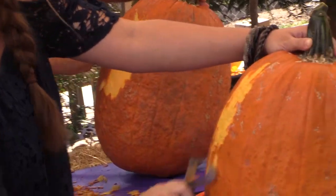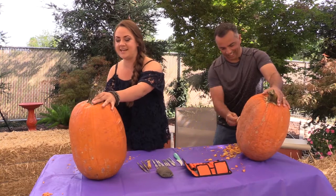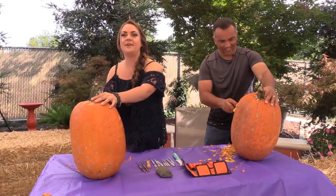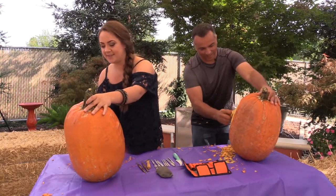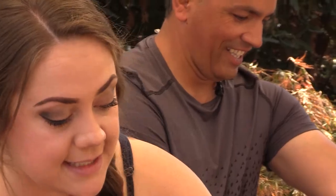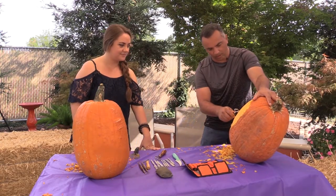So you just want to picture where your face is going to be. I'm going to turn my boyfriend Seth into like a vampire or something Halloweeny. I'm really excited that I don't have to dig through all the guts of the pumpkin — we're just touching the outside. That's the cool part about it too. We figure where the nose is going to be and we're going to make a little mark for it.